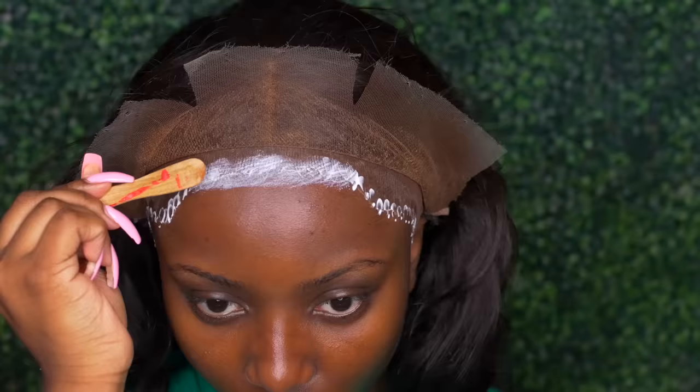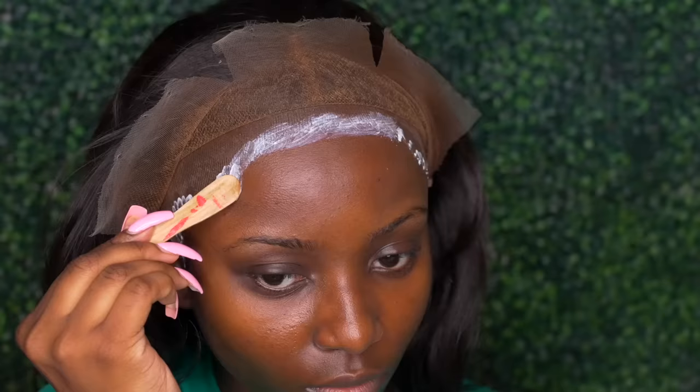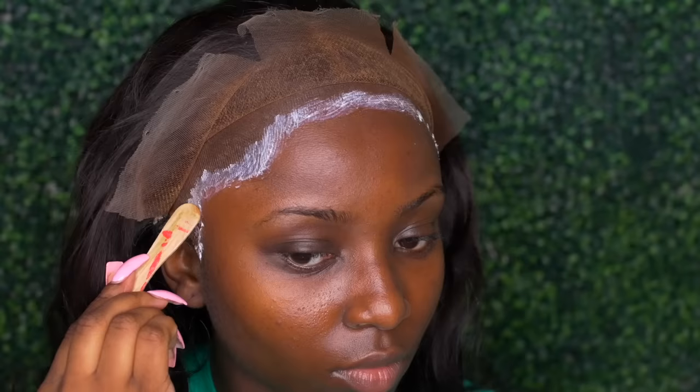Now, to ensure that you have a maximum hold, I would definitely recommend using 3 to 5 layers. 5 layers meaning that you probably want it to last for about 2+ weeks. And of course, when it comes to body chemistry, everybody's longevity journey lasts differently. Sometimes your skin can produce more oils than others, and that will be the reason why your installs won't last that long.